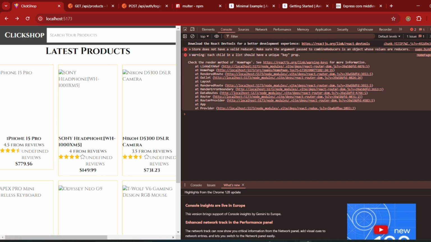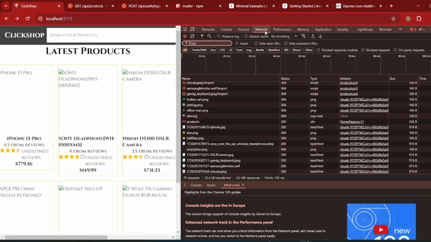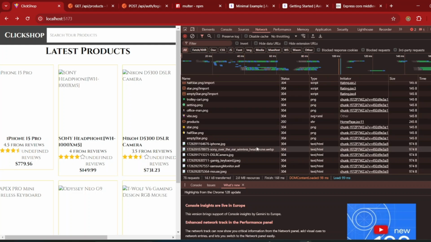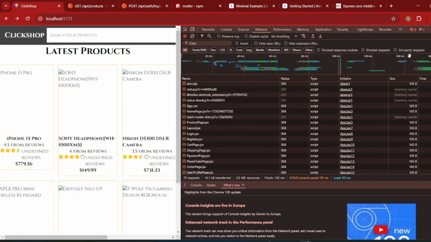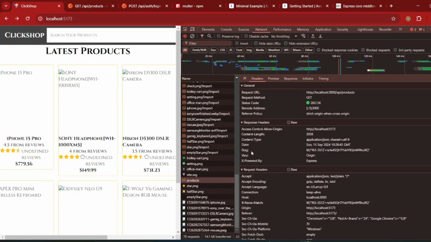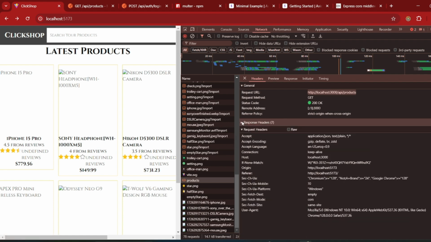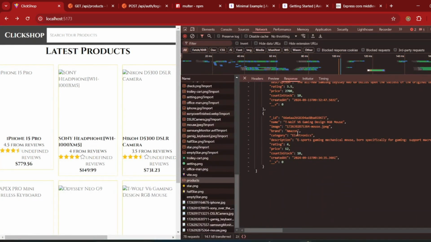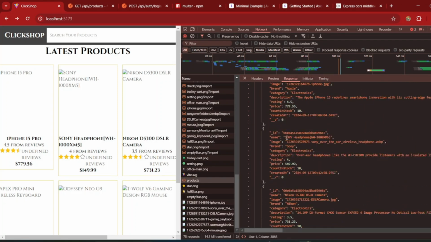If you want to confirm that it is coming from the backend, let's go to the network tab and refresh this page once. You will see that so many things are coming. Yeah, see, the requested URL is making a request to port 3000 api products. From that we are getting the products actually. If you see here, these are the response headers. If you see the payload, in the payload we are getting the products. It is directly coming from the database, and we are rendering it, perfect.